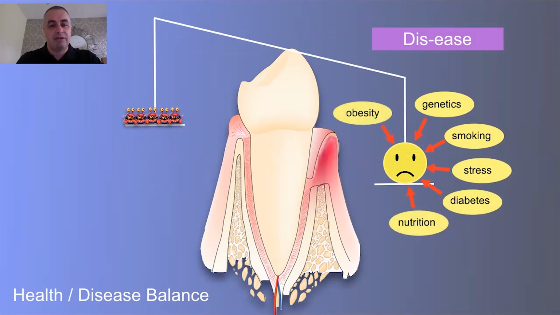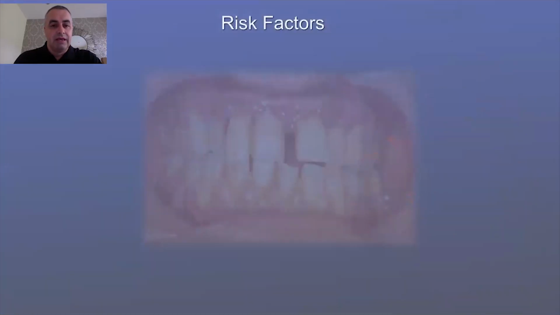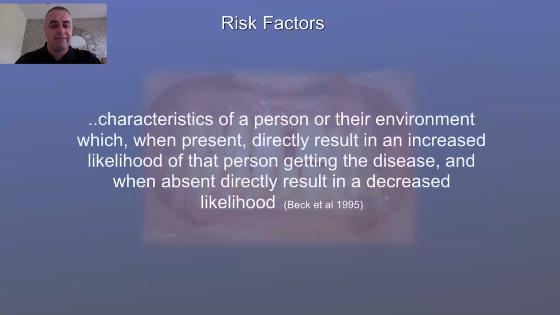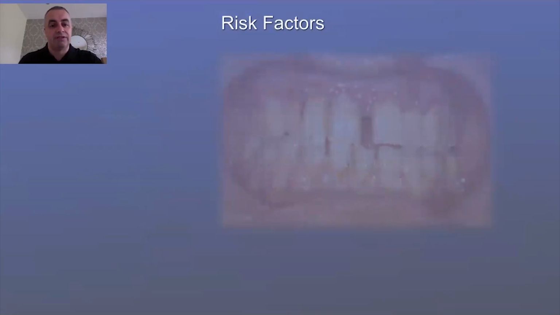And when we look at lots of the risk factors that are available and the impact on periodontitis, we can see that the vast majority of them are actually lifestyle-based factors. And that's a really important point. When we think about risk factors, I like to think of it based on this quote by Beck. A risk factor is something that when you add it in, it is more likely to induce the disease, or the disease is more likely to be there. And when you take it away, then the disease is likely to get better or be absent. And so risk factors are a really important part of periodontitis management.